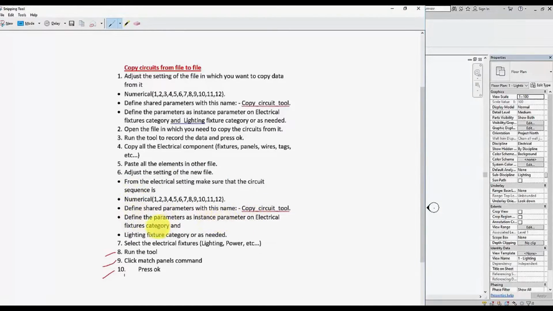If there are spare or space circuits in the old panel between the circuits, you need to add them to the new panel to have the same circuit sequence.